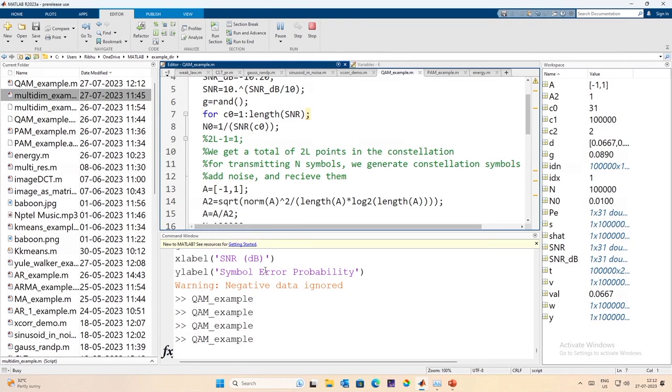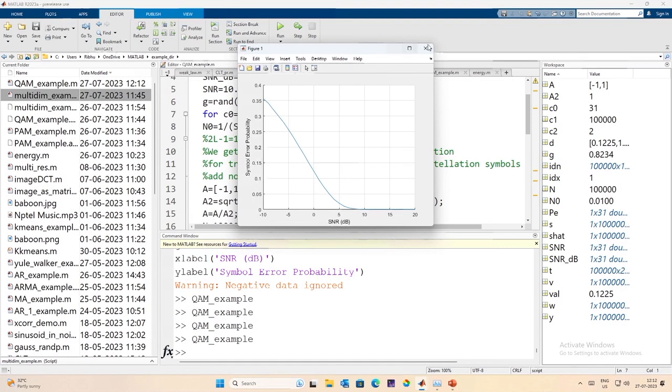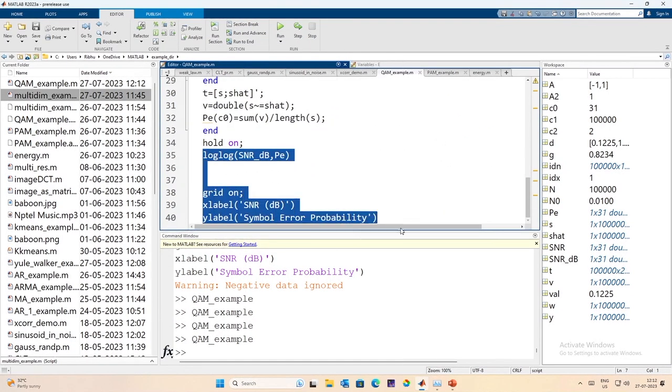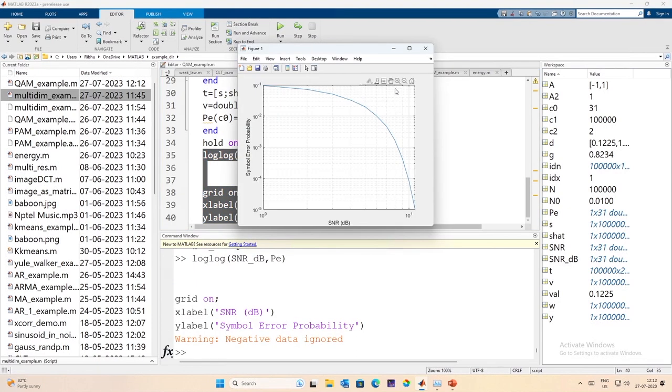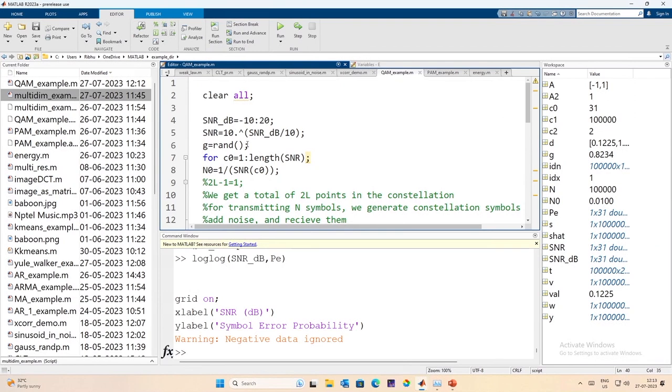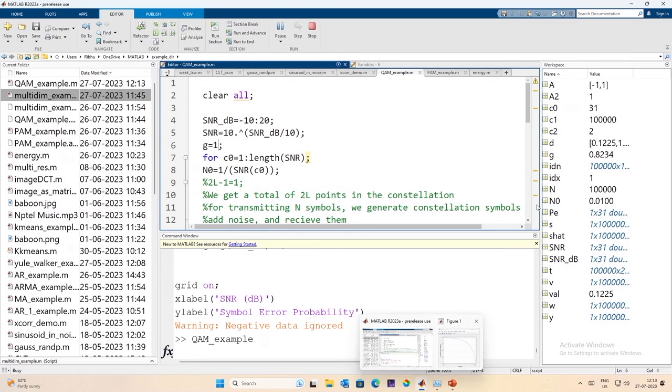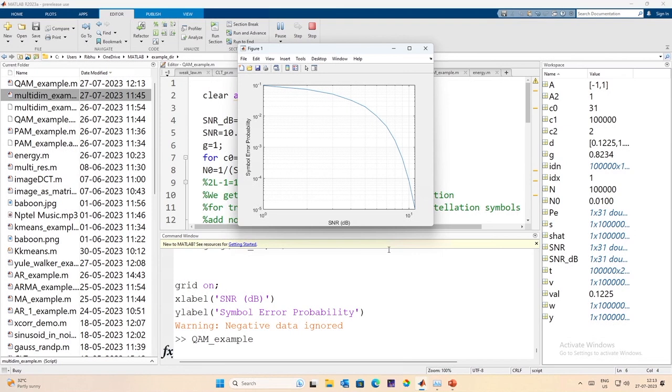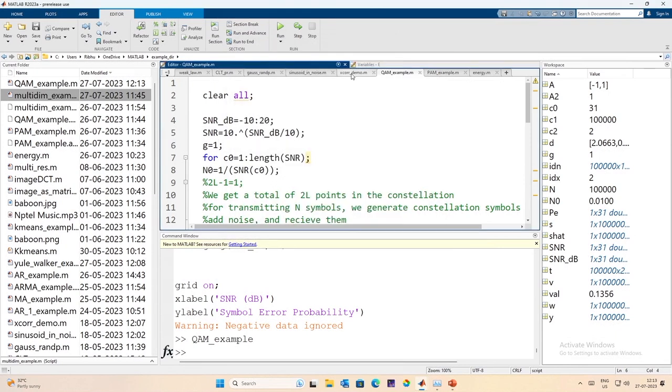So we are evaluating the probability of error across different SNRs for the same G. Now it was a coding issue. We need to be careful about that. If I plot this, we get this, and setting G equal to 1, I get this. Right now this was for G equals 0.82, and we get another plot for G equals 1. So we get a better probability of error performance for G equals 1, but this is for a specific, fixed G. Let's say we have to average over different G's. That is what we intend to do, or on an average.